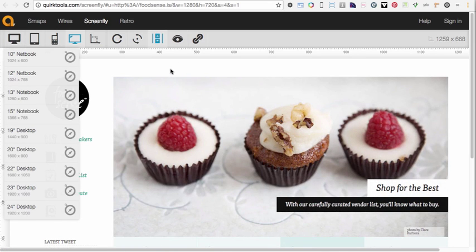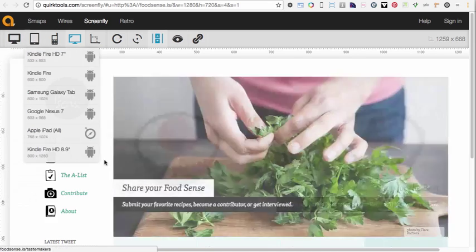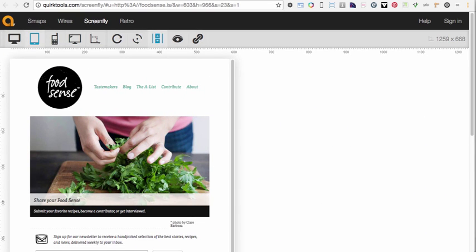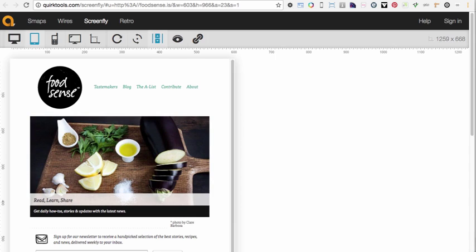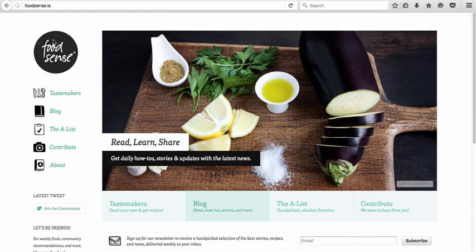So they all work. I just want to introduce you to some. If your normal go-to browser is not Chrome, there are add-ons for all of the other browsers, or they're built into the developer tools. So really quickly, if I open up Firefox, here's the FoodSense website on Firefox.